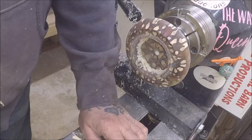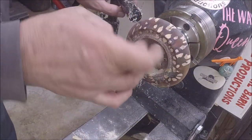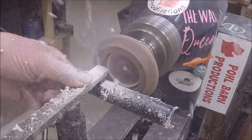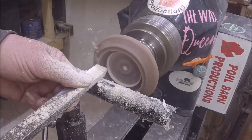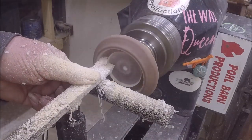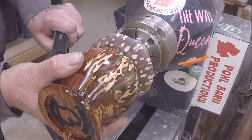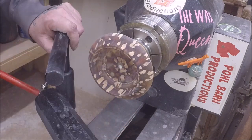That was a good sound. That means I got more than enough room to play with. Oh, it's really close, but I think I can do it. Ooh, that's tight. Oh, almost went too much.